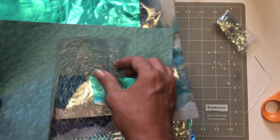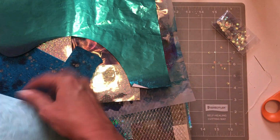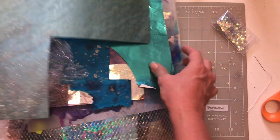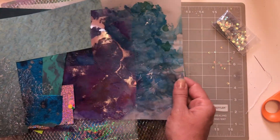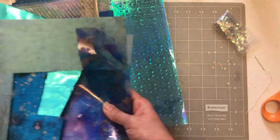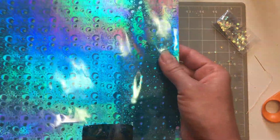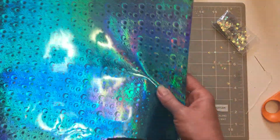So I've grabbed some of these pages. Look at this paper, y'all. That is so cool. Some old vellum that I had. This is like a mesh thing that I might use in there somewhere. Look at this little water, kind of iridescent. You can see how it shines. I'm going to use that for something.